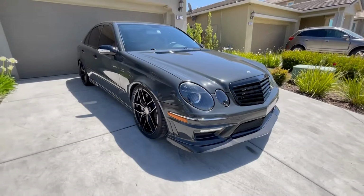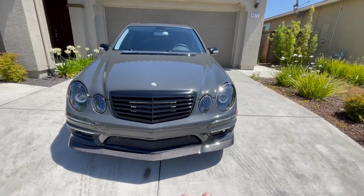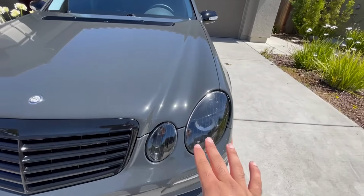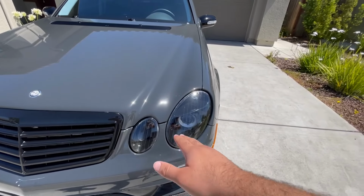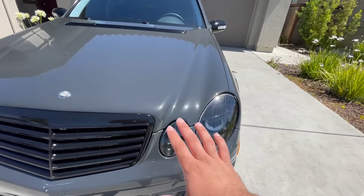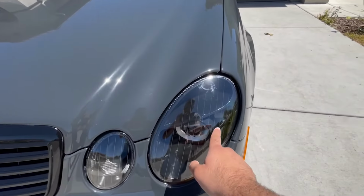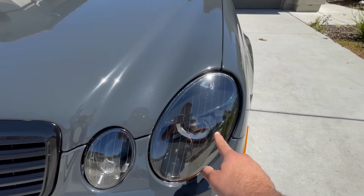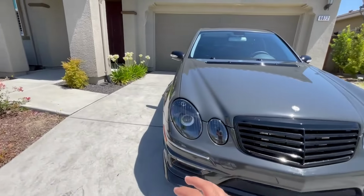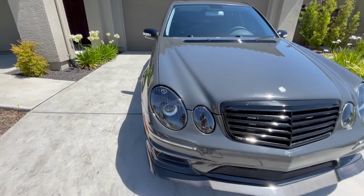Moving on to the front here, guys, I have the E63 OEM front bumper. I have the custom headlights. These are OEM headlights. What's been done to them is the housing is blacked out, the side lenses are blacked out, there are new lenses, and the lens right here is blacked out as well. So that's what we've done on the headlights. They're the factory headlights, I just have new lenses on them. They're also ceramic coated as well.